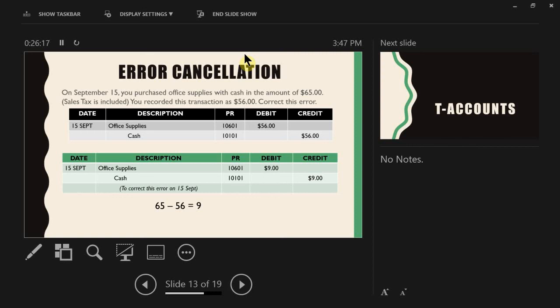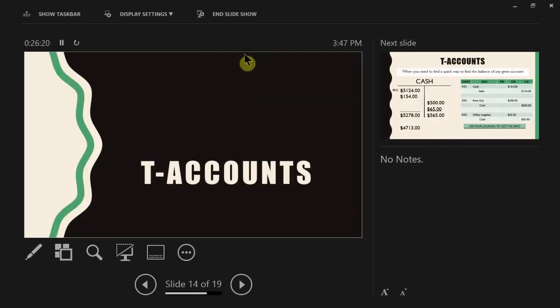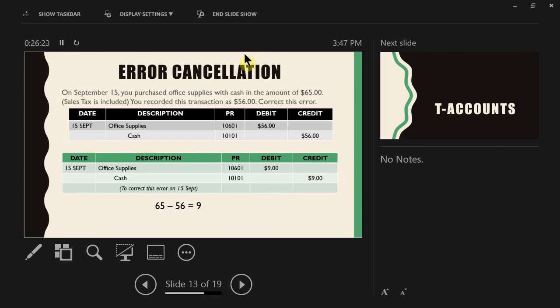Okay. Yes, I have a question, go ahead. Just real quick, because all of you have experience, did you use the reverse and reentry style or the error cancellation in your past employment? Well, for me, I really never did journals anywhere I worked, but if I wanted to do it, I would have done the rewrite and re-enter. That one was just kind of assumed. Yeah, I like that one better.